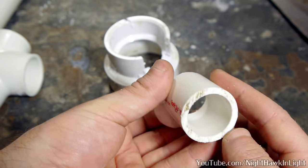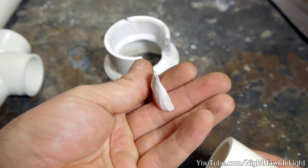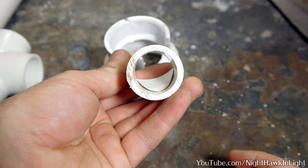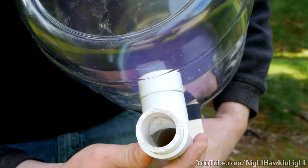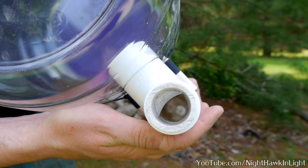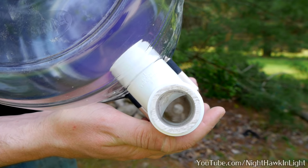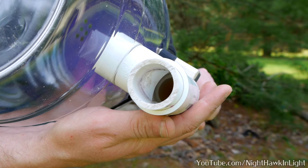To cause this airflow redirection, I carved a small ramp out of a scrap of a PVC fitting. This ramp fits inside a short piece of 1-inch pipe, which after the ramp has been glued to the inside with PVC cement, is pressed into the T-fitting that holds the hopper. Notice that the ramp is angled such that it directs airflow away from the hopper — that's the important part.